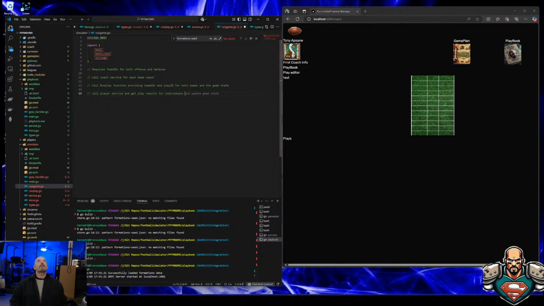So I'm thinking I might even be passing back a couple pieces of data. Now, I don't know if I can do that. I'm pretty sure I can, maybe. I want to be able to pass back two results, both the play results and the player results. Player results is just going to be some stats that it can put out. Maybe it pulls back specific pieces of information. I haven't decided how I'm going to process that, but I want it to come back and give some kind of a result.